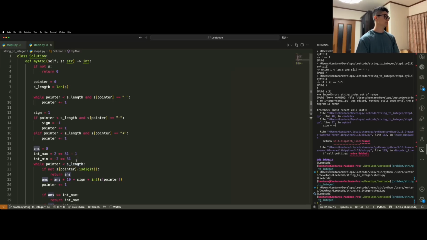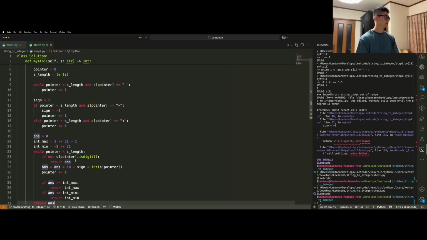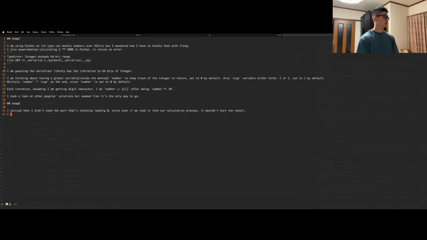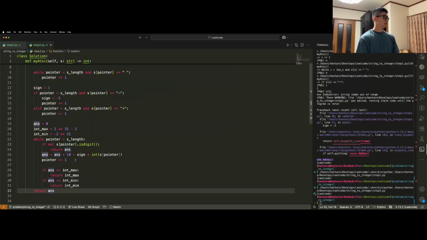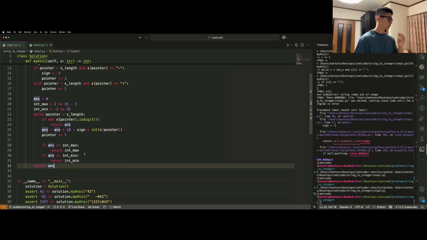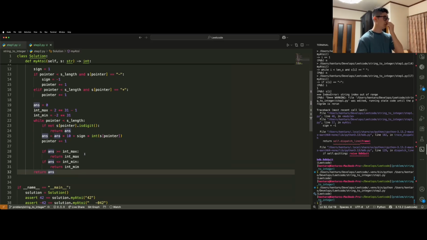And also, I placed the declaration of each variable right before they are referenced. That's it. And I think that's it.